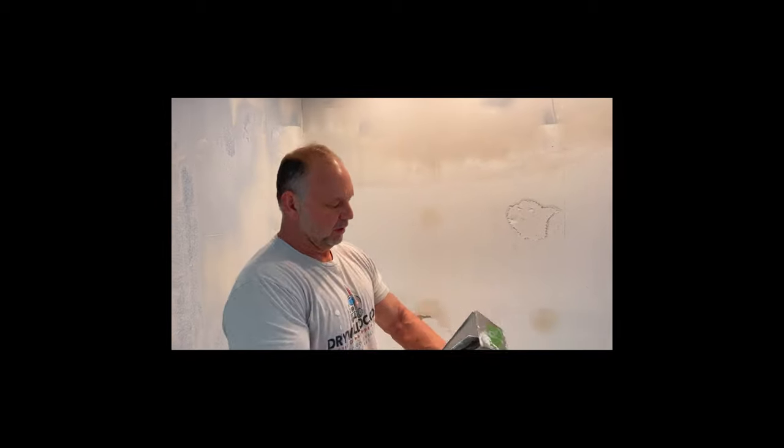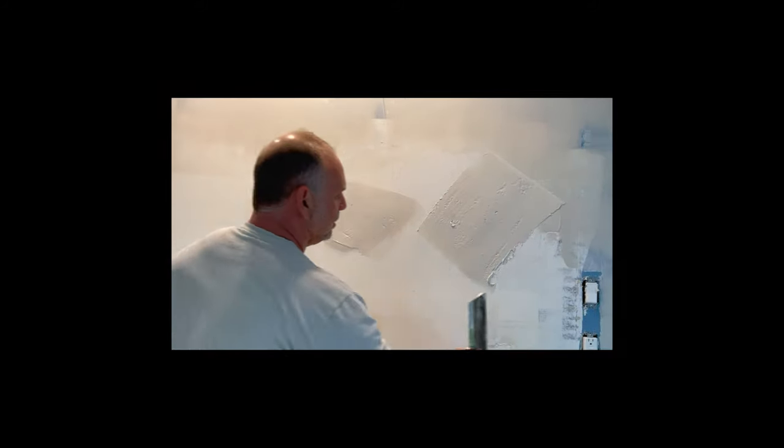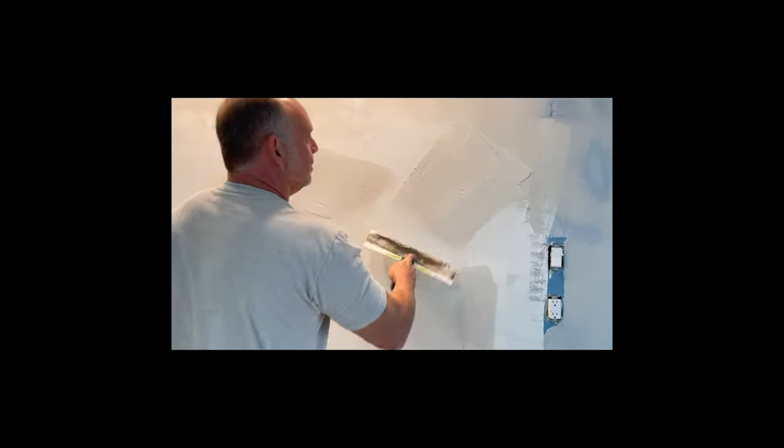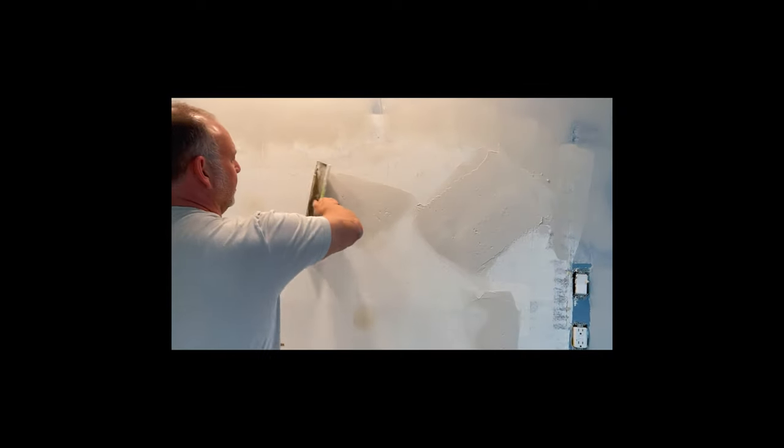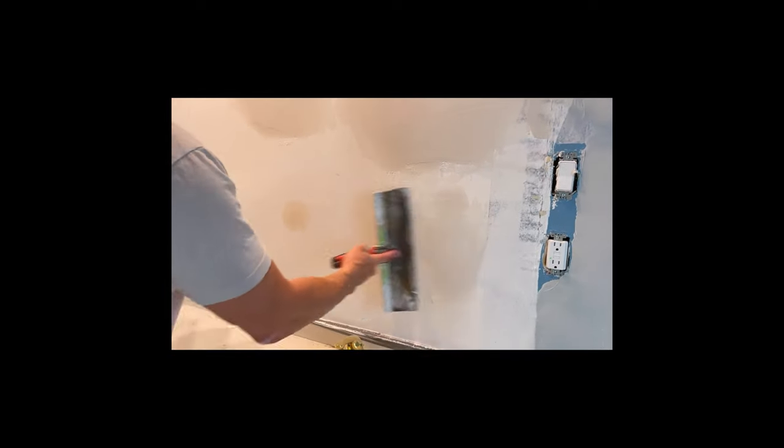All right, now we're gonna start the mudding process. We got the 5 minute mud. We're just gonna start putting it on. I go both ways with it, shove it in all the little loose places. I'm gonna leave it thick, because I want it to cover every bit of the low spot. And if it's going to bubble, a lot of times, even if it's low, you can put enough mud on to where when it dries, you can wipe it out and the bubble will disappear instead of having to cut it back out.